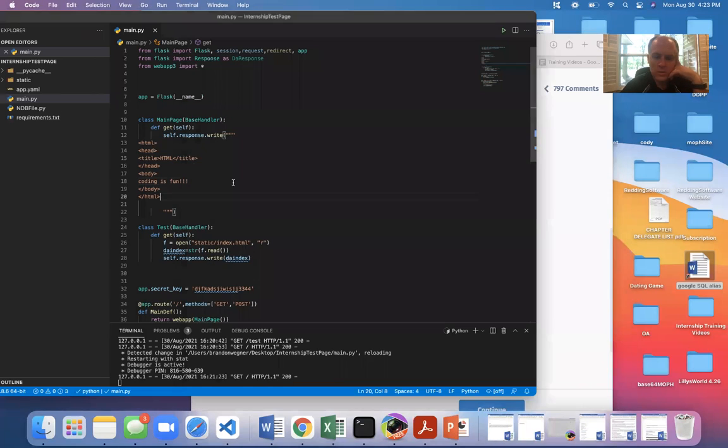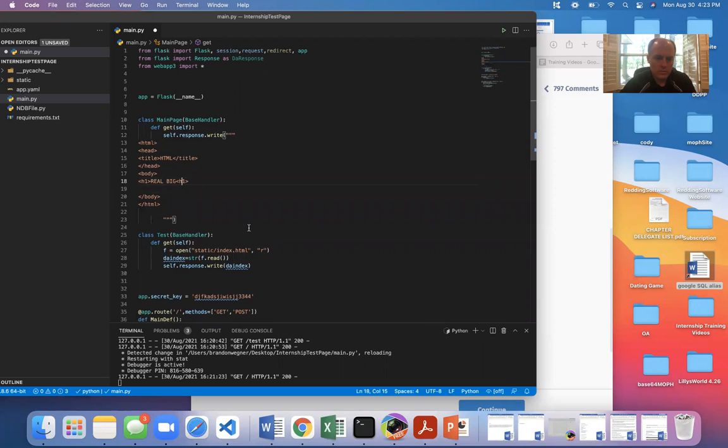But let me just go ahead and demonstrate some headings here. Get rid of this and just H1. So again, with tags, you always close off your tag.